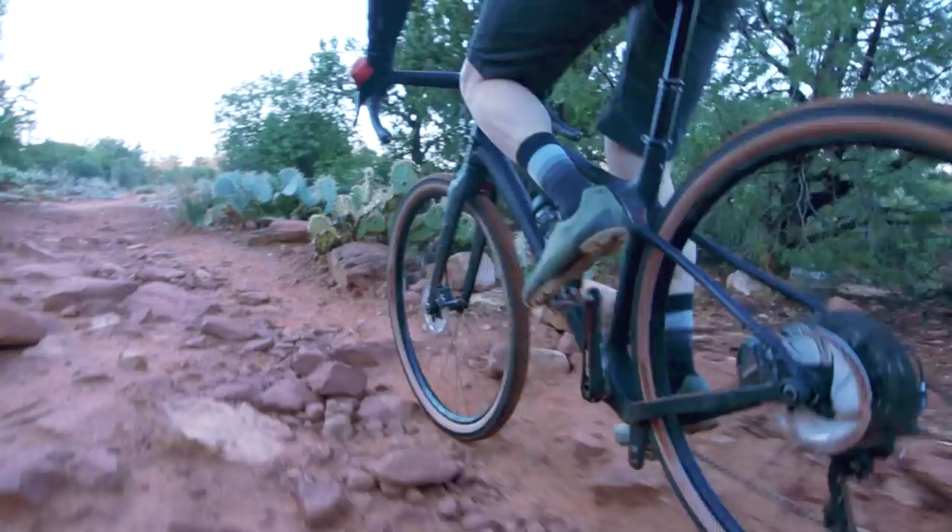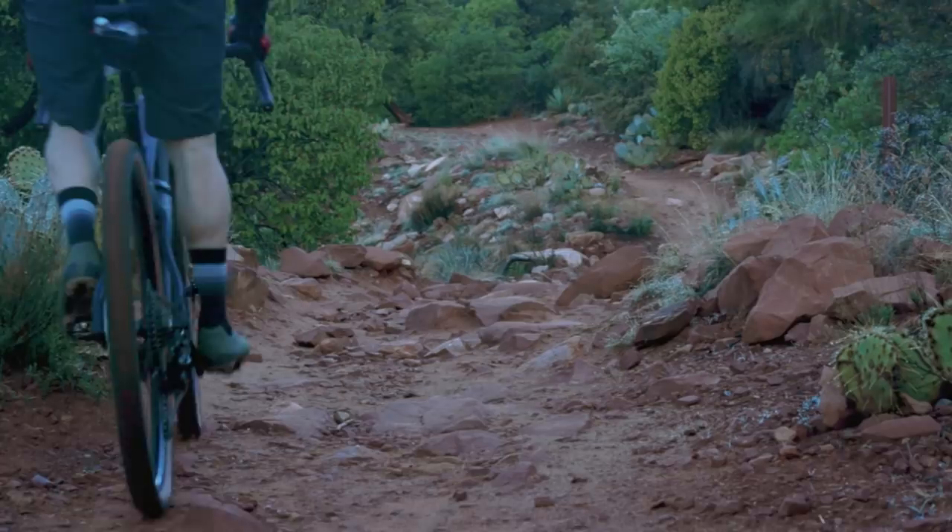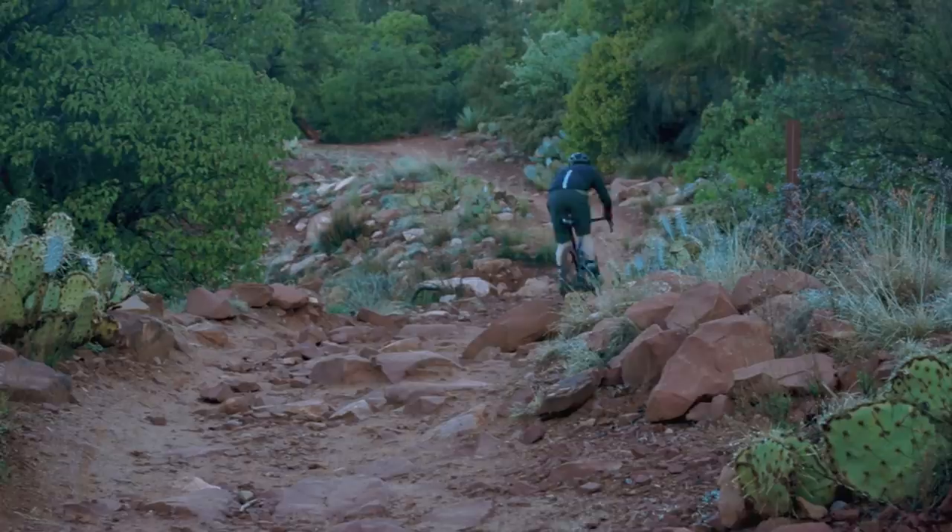I liked how progressive of a bike this is. It really looked at what was out there in the gravel market and just threw that book out the window. It is so different to anything else we had on test, so different to anything else you and I have ridden. It's quite cool the way it handles terrain that you normally wouldn't want to take a gravel bike on. The Shammy Hagar is basically like the downhiller's gravel bike. It has that super slack front end — it's really long, it's low, the front wheel's way out in front of you, the trail figure is massive. It is so stable when you're pushing it really hard or on steeper stuff, which is really cool in slippery corners. You can go from really good traction to no traction, hit a little deep hole of moon dust, and on that bike you can just slide the front end, keep pushing it, and it'll catch and pull you around.